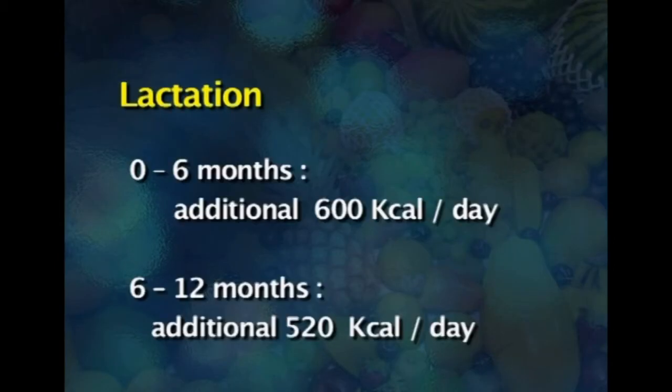Then, as told earlier, during pregnancy and lactation, the energy requirement increases. Whatever the basic requirement is, during pregnancy we add another 350 calories. Similarly, in the first 6 months of lactation, we add another 600 calories, and in the next 6 months we add 520 calories, because in the next 6 months milk production decreases and the child would have started consuming other foods. For infancy, we give it per kg body weight because children are growing, and that is why during that period we give it as per kg body weight and not for the year.